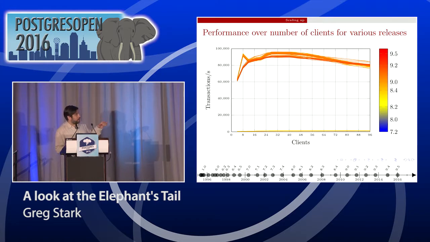Unfortunately, this machine doesn't have enough CPUs to really demonstrate the improvements in later versions of Postgres. And there have been some interesting blog posts by Tomas Vondra on a much larger machine where you can see the contention at high numbers of clients and see the improvements that have gone on there. The peak at 8 clients is because that's the number of cores in the machine. But I'm really curious about the sharp drop-off after it, and I think there's some interesting research. There's probably a performance bug there that's worth looking into.